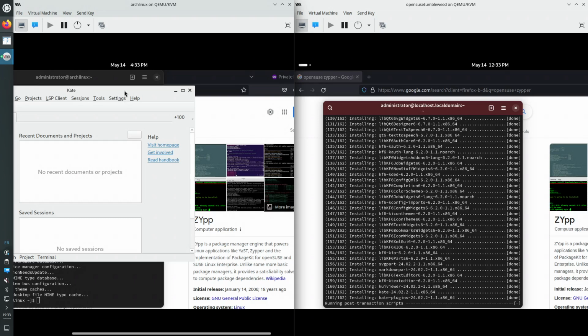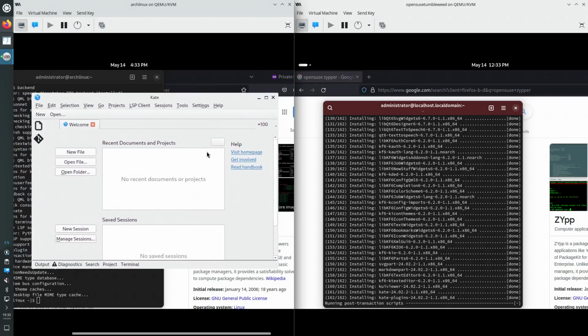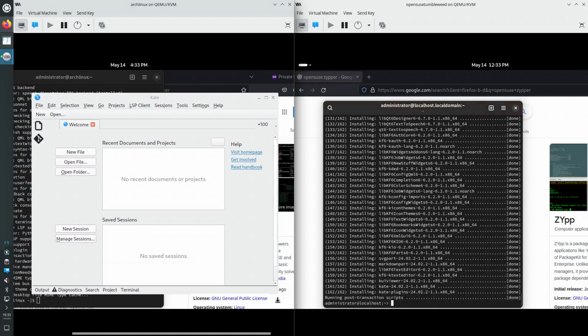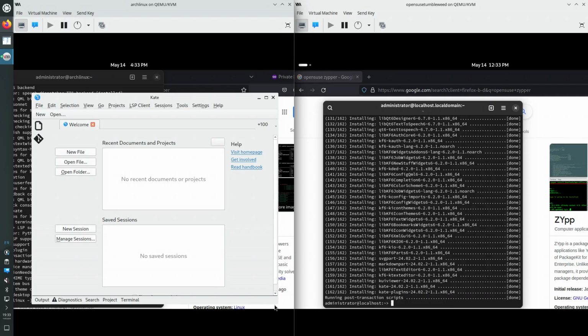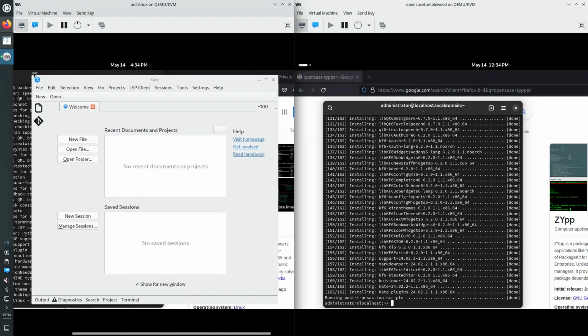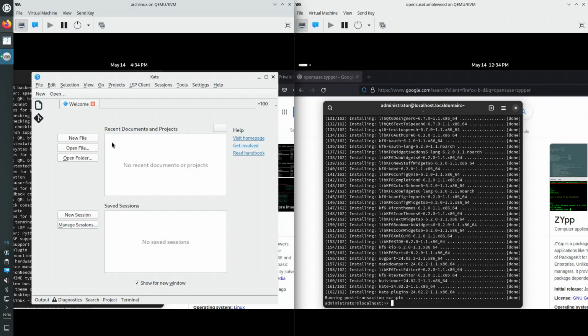So kwrite also comes in the same package in Arch Linux as the Kate graphical user interface application. So there's two editors coming from the same source code release tarball. One is called Kate, the other is called kwrite, and the source code tarball is just Kate. So one source code tarball is equivalent to just one package for Arch Linux, but for openSUSE, maybe they have split the kwrite and Kate applications in different RPM packages. So we have the same issues that we have in Fedora 40 workstation, which uses the same GNOME shell.